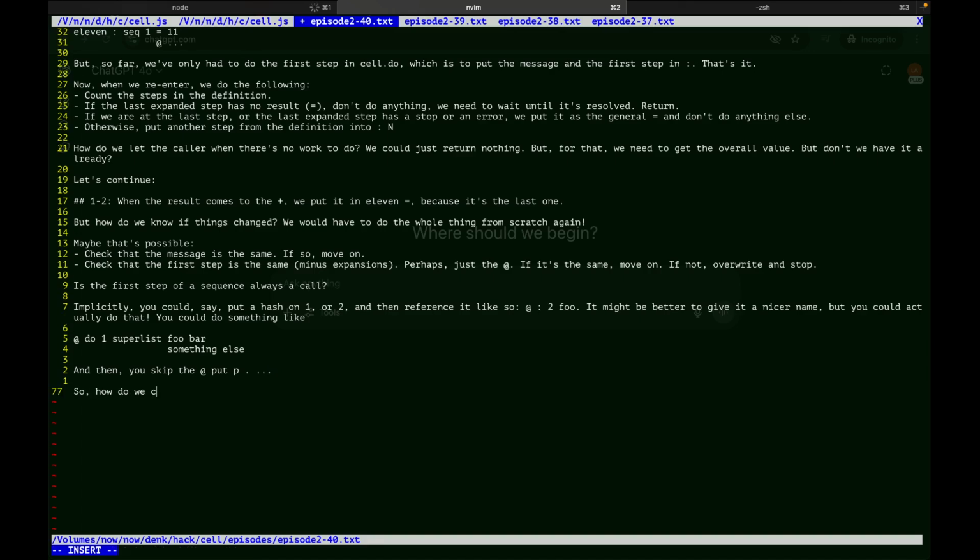So, how do we compare what we have to what is there if the step doesn't start with add, doesn't have an add in one of its paths, in the first step of one of its paths, compare it literally.